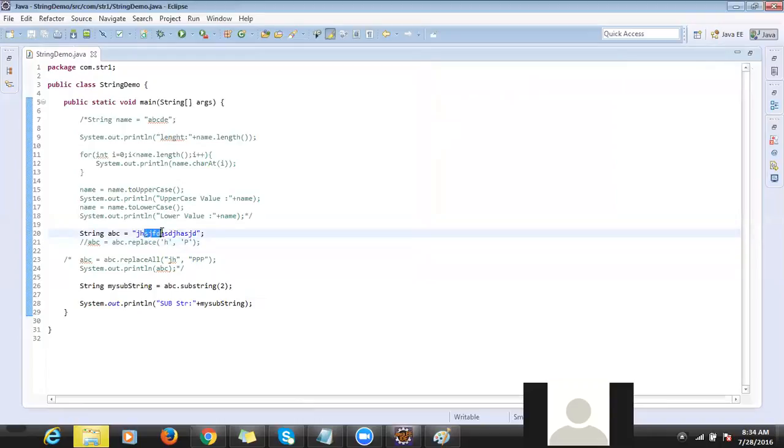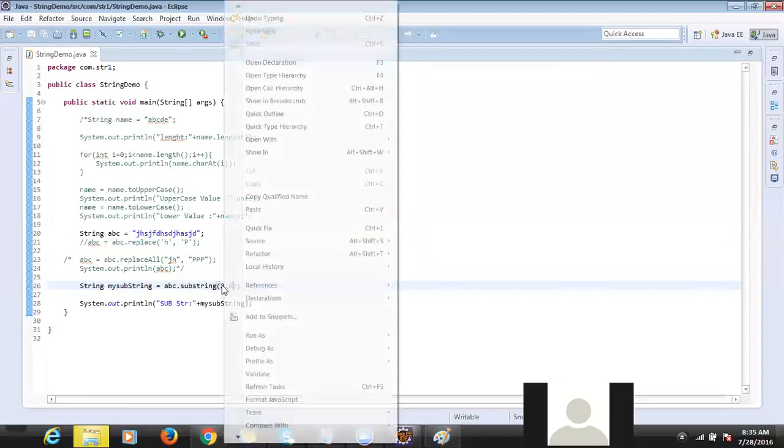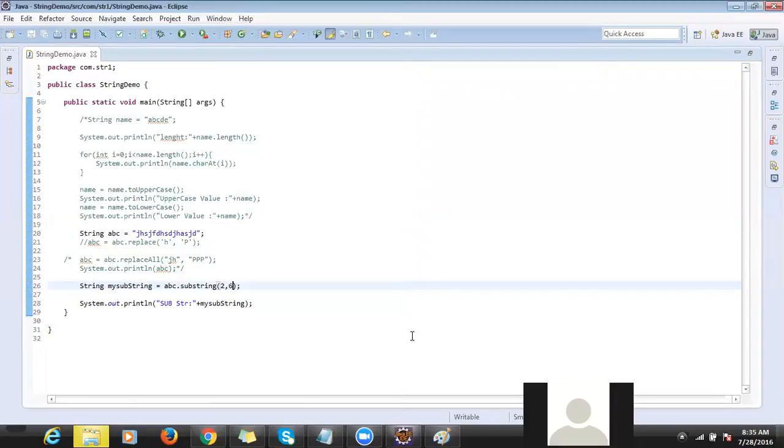Okay, now my second requirement is I want a string from sj, from here to here. I want only this selected portion. What is the starting index? It is 2. And what is the ending index? Just assume S is 2, 3, 4, 5, 6, so the H index is 6. Now how to get this substring? Starting index is 2 and ending index is 6, right? If I give 6, what will happen? Let me run it.